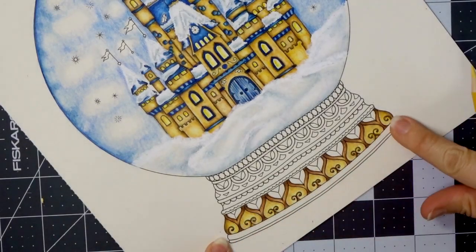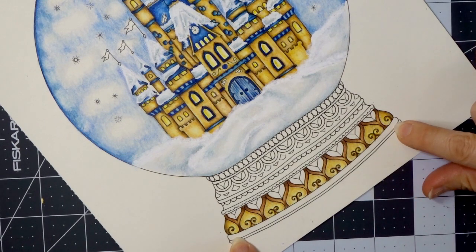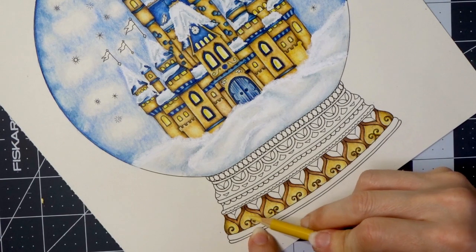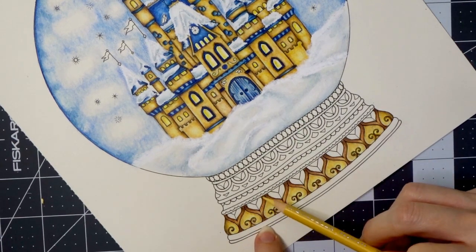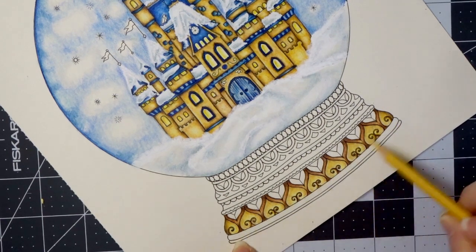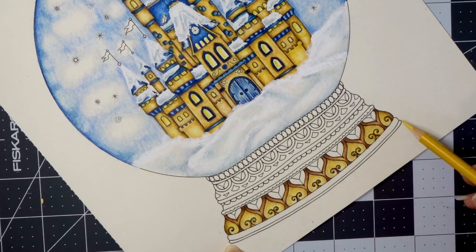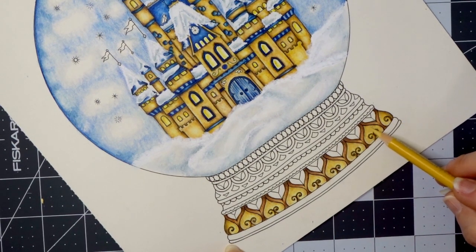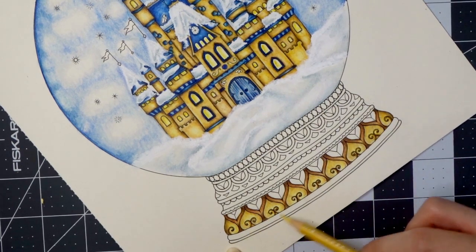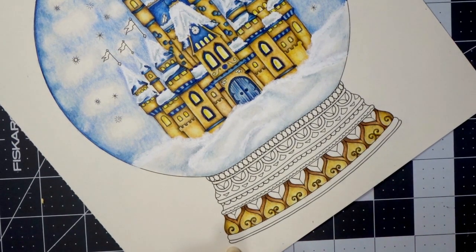Now that I have this section all done here, I want to come down here and I want to make this space here pop out beyond where the colors are lighter here. So I'm thinking that I'm going to do this type of shade here along this piece and then possibly a lighter one down here. So the same color that I did in this area will come down here and then the same shade I did here will come on the thicker piece. I'm going to go ahead and do that now. I'm going to speed that up to music.